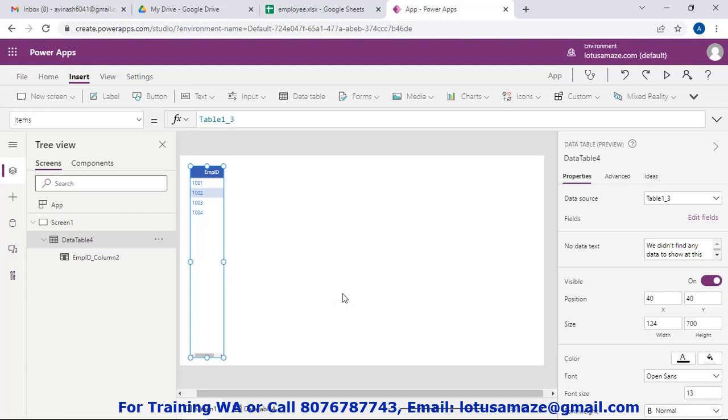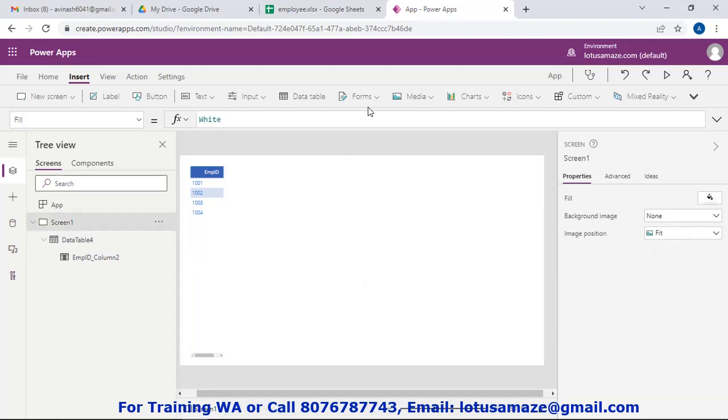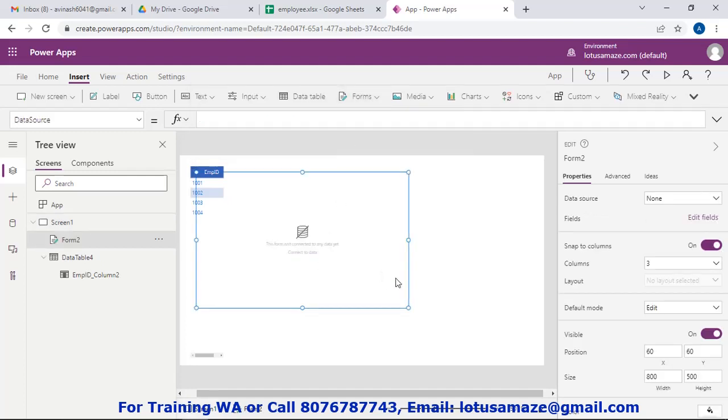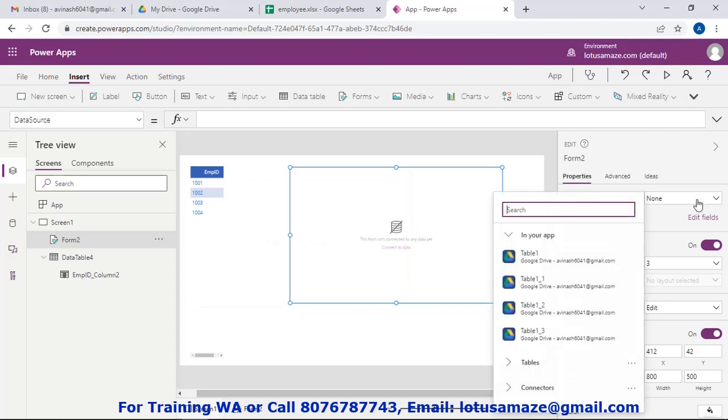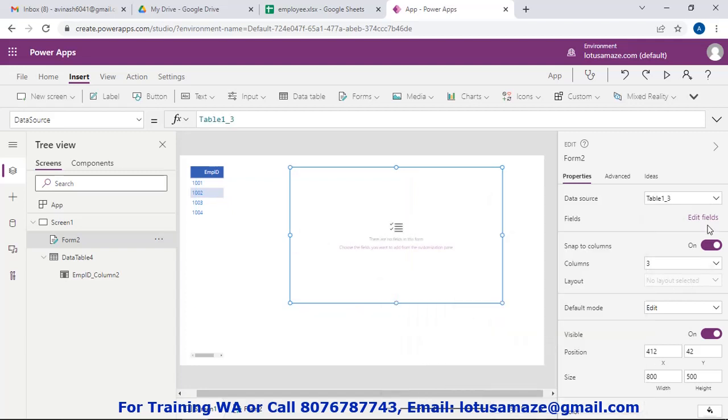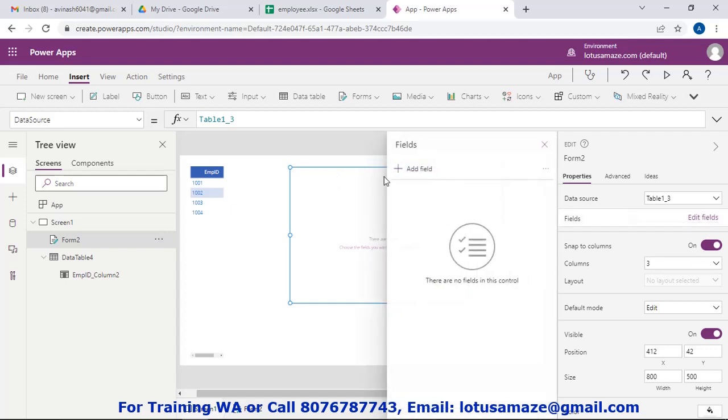As we discussed, we can connect the data table with another component or control. So I take a form in edit mode and connect the data source, Table1_3. Now edit fields, add fields.